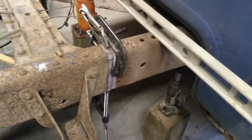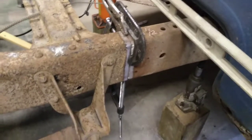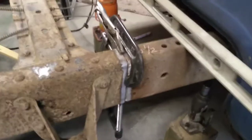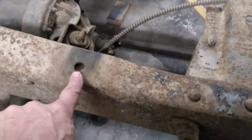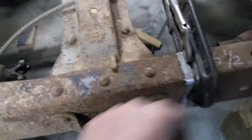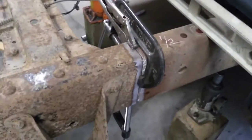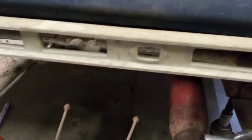Alrighty, got her cut back down to the right size, and now we're all clamped in place and leveled out and ready to go. I did check my measurement from this hole back to this hole, which would be the ones for the short bed, and now we're right on the money. So that's great. I haven't done anything with the back yet. I just wanted to get these back together first, so we're going to do that. We've got ourselves level here. I'm level at the front, I know, because I'm on rock solid jack stands up there.